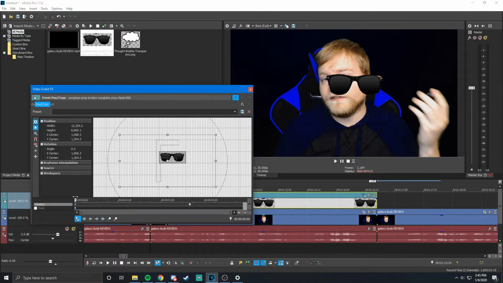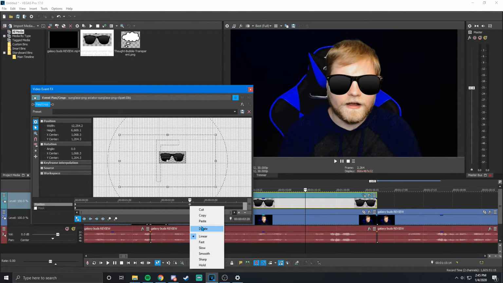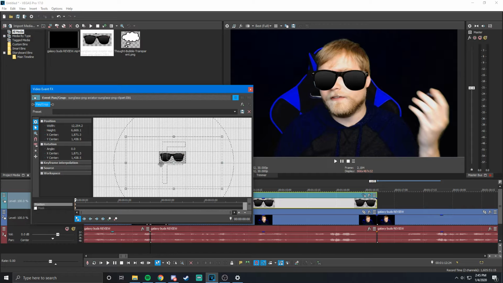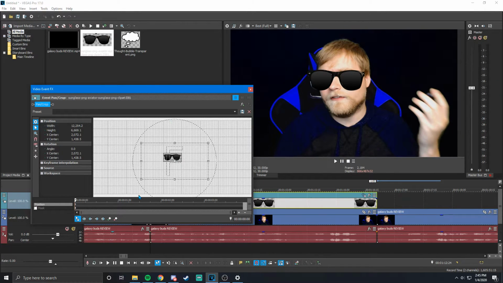Now, the only problem is, obviously, it's not following my head, so this is where the tracking comes into place. Since I copied it here, I'm going to delete this one, because we don't need it there right now. But at the beginning here, I keep adding ones by accident, but at the beginning here, you can see it's not matched up with my face. So, again, we're going to move it to where it needs to be. And if you want to rotate it, there's a circle around the square. Click on the circle, and you can rotate it. So it looks kind of more realistic, I guess.